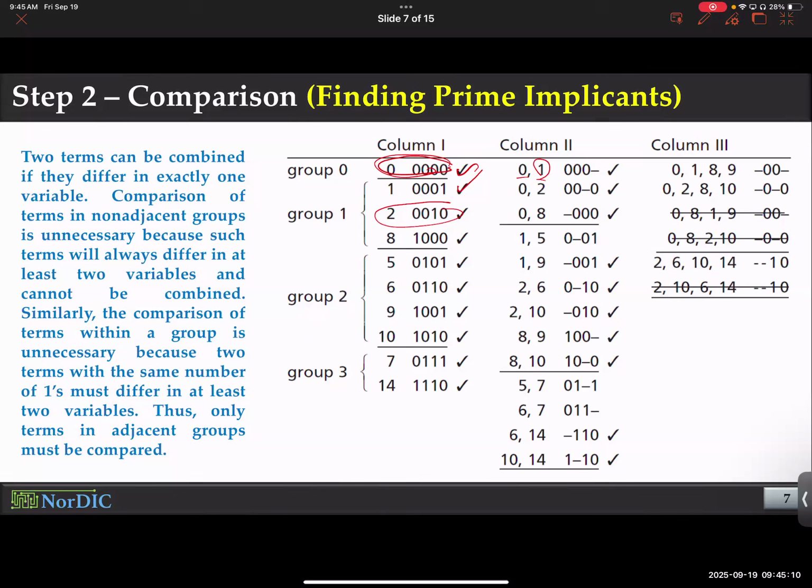Fine. So it has been used at least once. If there is an entry that cannot be used even once, that's something to think about, and we'll come back to it. That typically doesn't happen in the first column. It will happen in the second column, okay? But the point is, if you can manage to use one of the entries for any kind of grouping, you mark it with a tick. Done.